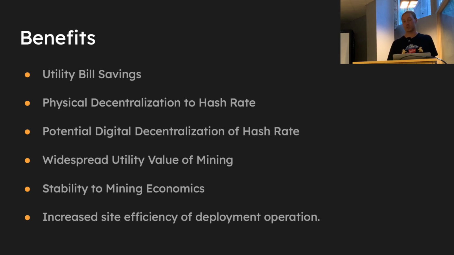All those individuals get to choose how they construct their block templates. If they want to go with a transparent protocol like a transparent Ocean block template pool to see how those are constructed. And then a really big one that I see is the widespread utility value of mining, right? And this one's a little bit harder to put a finger on. Bitcoin mining is vilified by many. We're all aware of that.